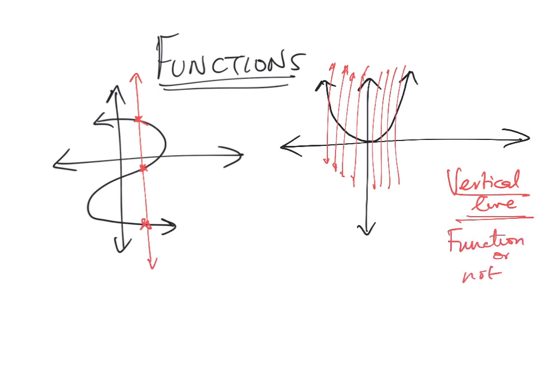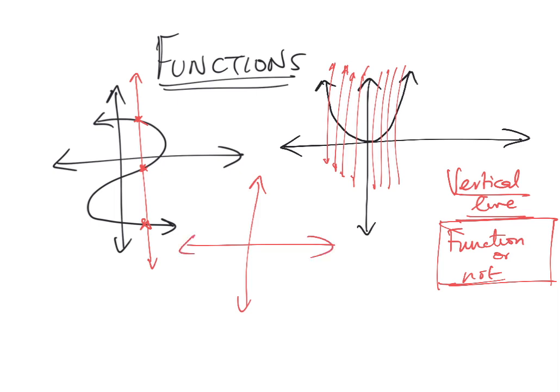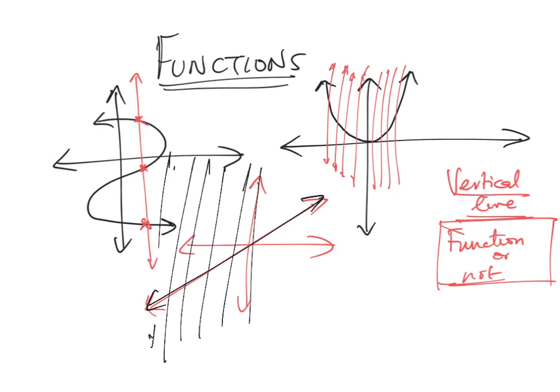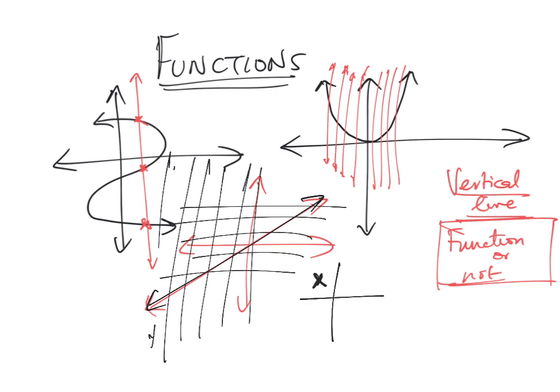And then there's another test, as a quick side note, called the horizontal line test. That tells you if you're a one-to-one function. So let's think of a classic one-to-one function. That would be like y is equal to a linear function, a graph of a line. That means it passes the vertical line test and it passes the horizontal line test. That means for every value of x, there is only one corresponding value for y.